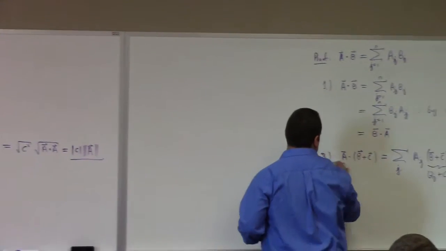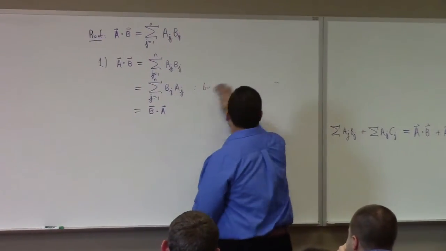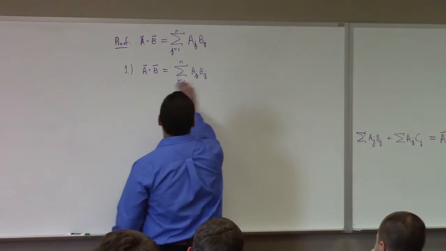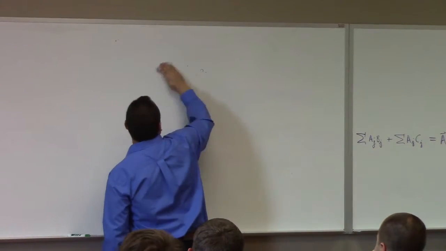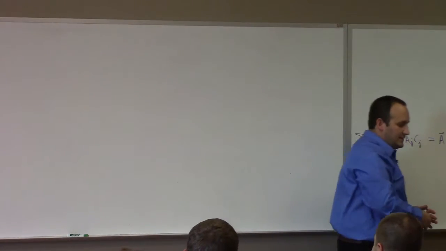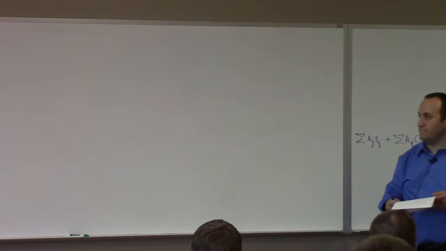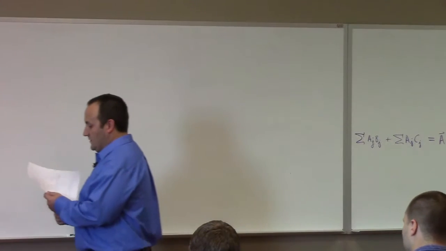So the one answer to, well, what's the dot product? What does it mean? It tells me something about the length of a vector, right? You're like, okay, well, that's nice, but what is A dot B geometrically? What is the meaning of the dot product? Why are we looking at this thing? That's a good question. We're going to get to that. But first, I must tell you some more properties.